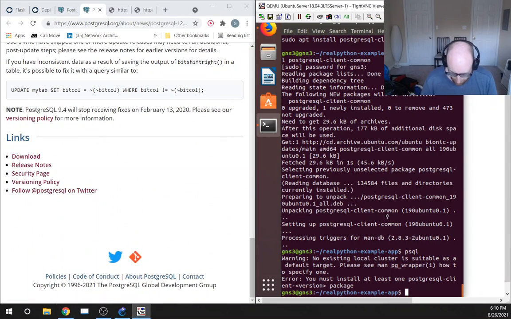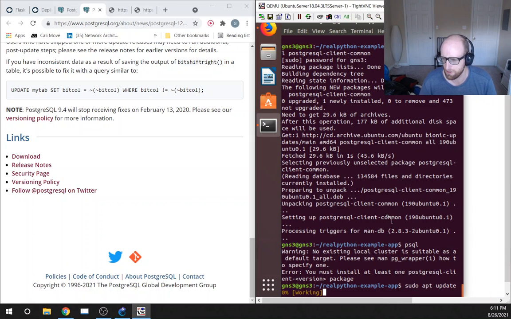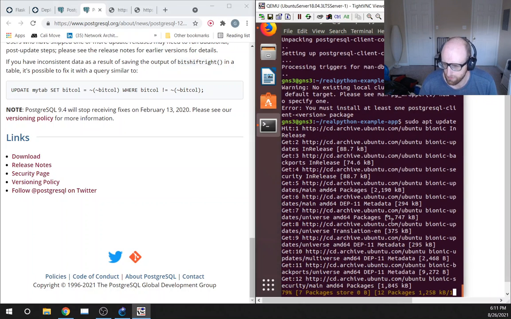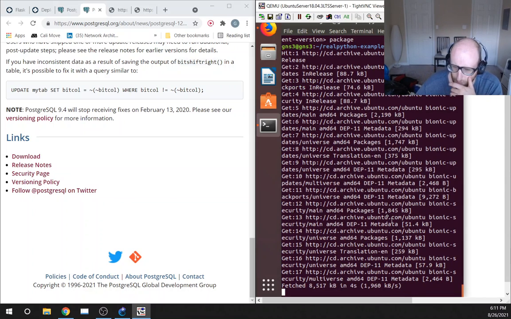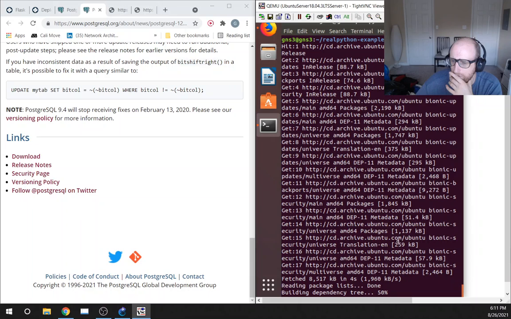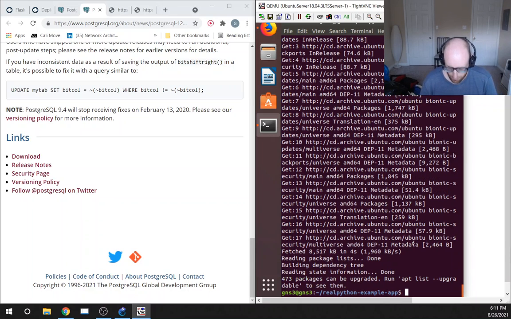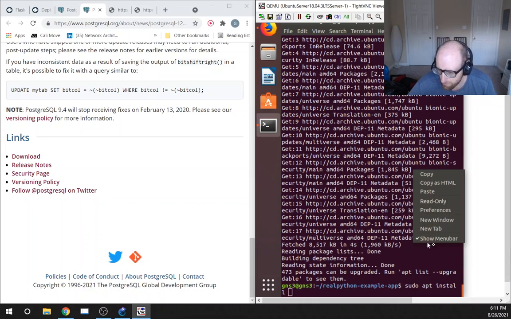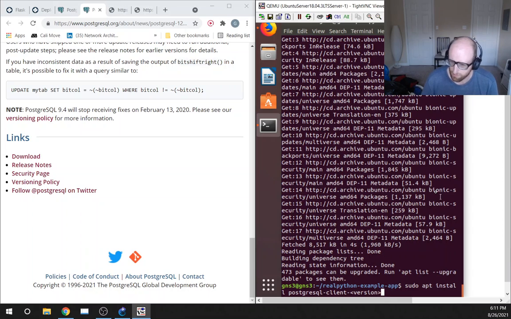So let's try that. Let's do a sudo apt update, just because I haven't done that yet. It's typically pretty important to do that. And then we're going to copy this. All right, and then sudo apt install, paste, 11.6.